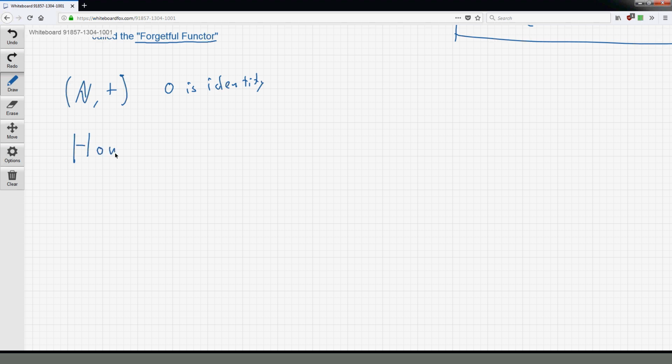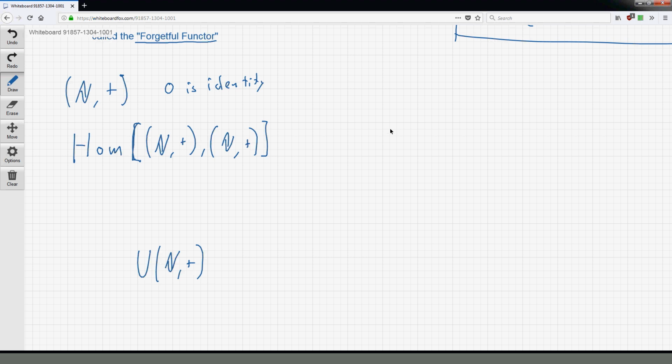But so the set of monoid homomorphisms from the set of natural numbers under addition to itself. And we have the underlying set. This would just be the natural numbers, right? It's just 0 and all positive integers.